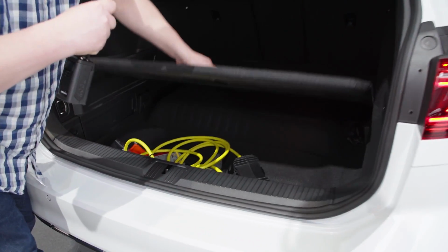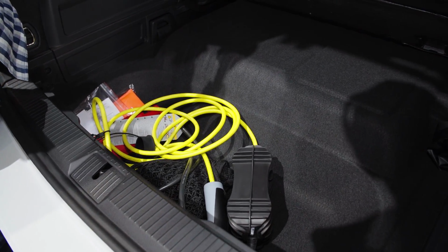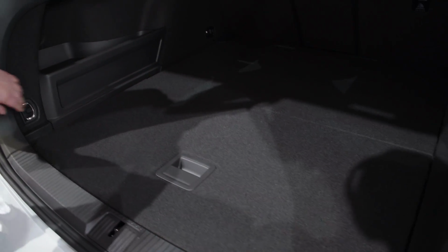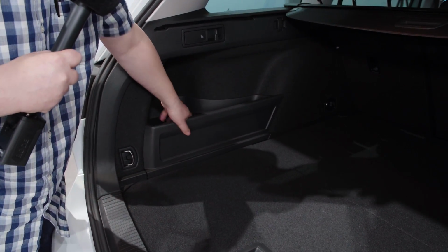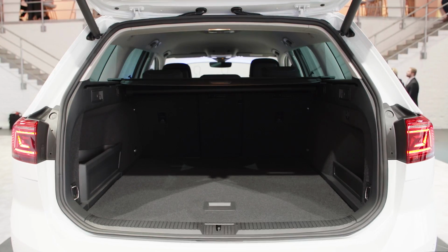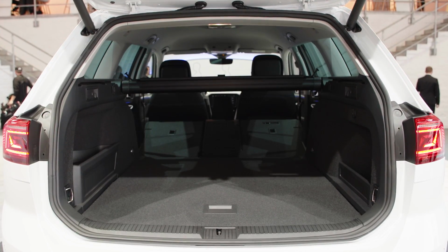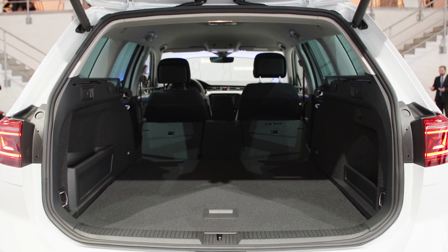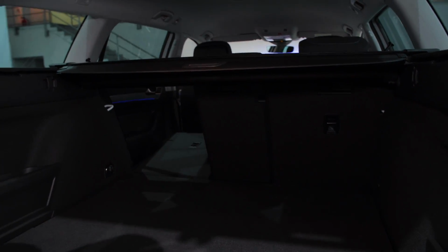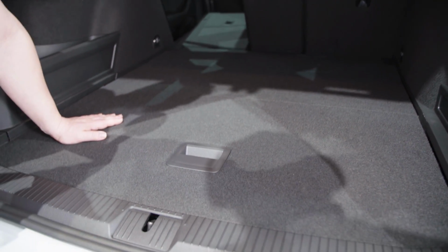But it's not only the space that it offers, it's the practicality as well. It's very nicely thought out. You have luggage holding points exactly where you need them to be, nice discreet extra storage areas. I really am a big fan of these things. That folds your rear seats flat from the rear without having to mess around getting to them from up there. And everything is just exactly where you need it to be and works in a very straightforward, effortless way. Also have this nice zero depth entry load in the rear. So again, there's nothing here that's going to blow your mind radically, but you know what? It all just works. And that's what I'm looking for from a boot.